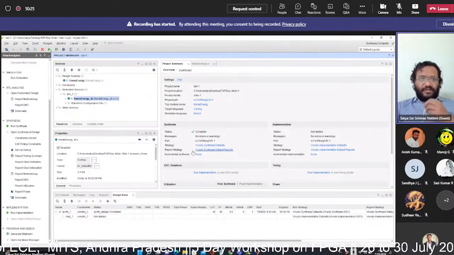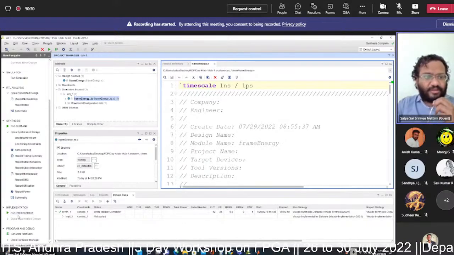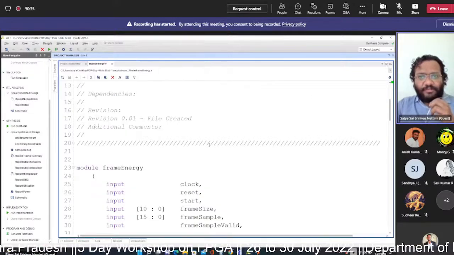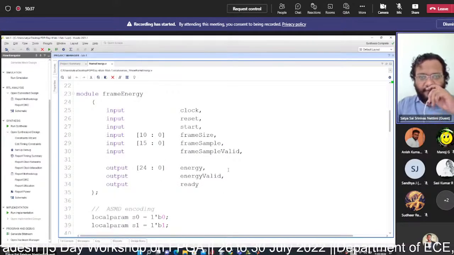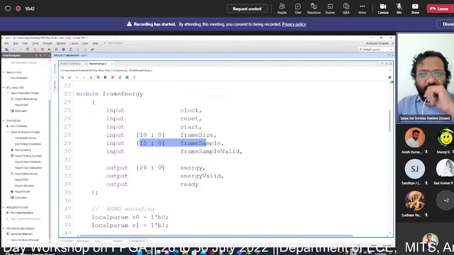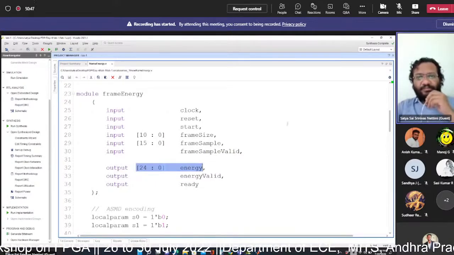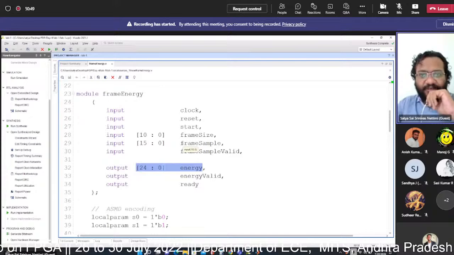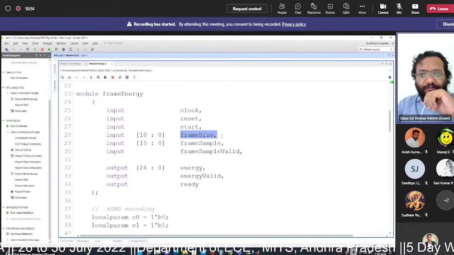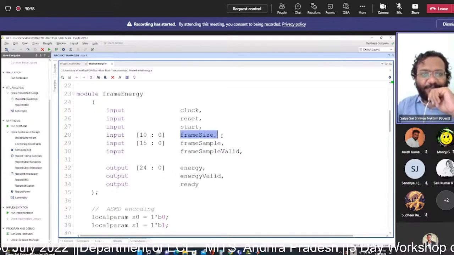So that's it. As of now, I think we can run implementation, but we cannot run the bitstream. Why? Because we cannot implement it directly as of now. Here you can see we have very big data buses, inputs and outputs. And I told you in the simulation we have seen that for each and every clock cycle, we gave a new sample. So by using the GPIO pins, we cannot give all these inputs.